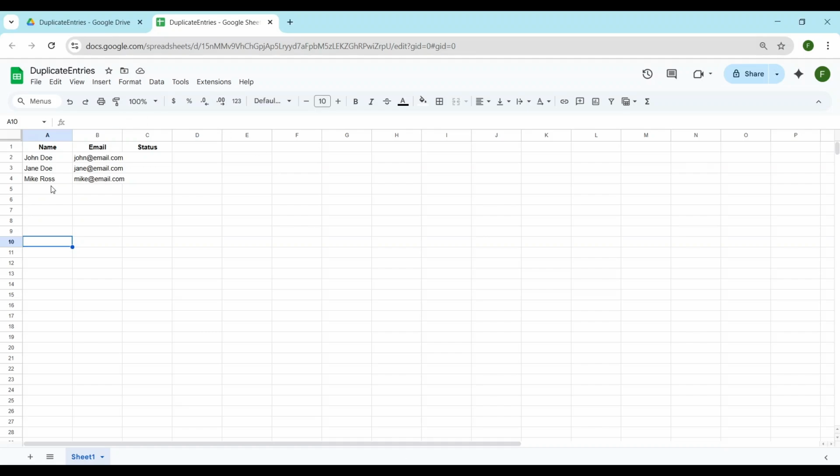Here's what we'll be doing today. We need a spreadsheet that you'll have to create in your own Drive folder and some code that I'll teach you how to write, which I'll also be sharing for free via a link in the description. It's a function that detects duplicate rows in the sheet and marks them, also marking the first occurrence differently.